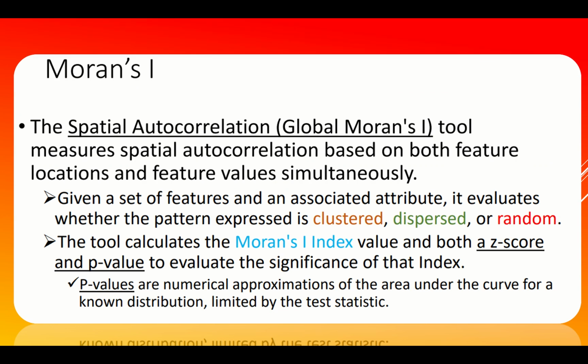And then the last part of the lab, we'll be doing a Moran's I test. Moran's I is one of the most commonly used tests to determine whether we have spatial autocorrelation clustering in our data set or not. The way that we analyze a Moran's I index is that we look at both its z-score and its p-value to see if it's significant or not.